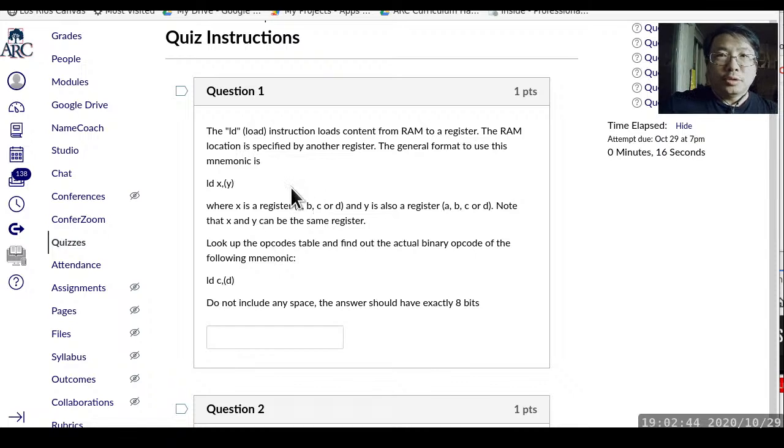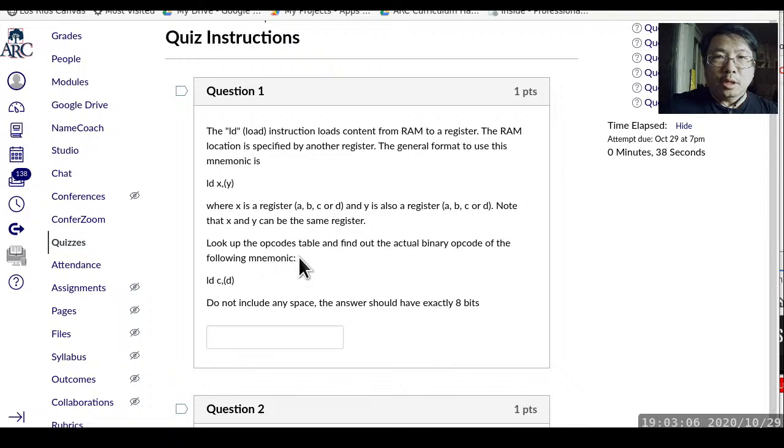All right, the first question: the LD instruction loads content from RAM to a register. The RAM location is specified by another register. The general format is LDX in parentheses Y, where X is a register A, B, C, or D, and so is Y. Note that X and Y can be the same register.